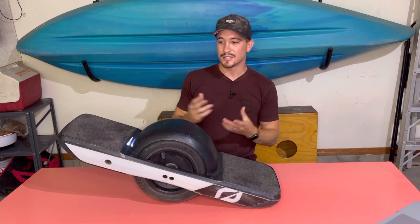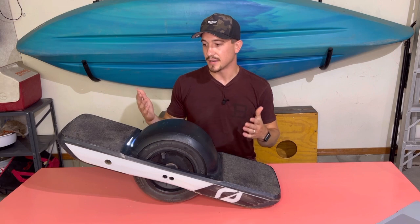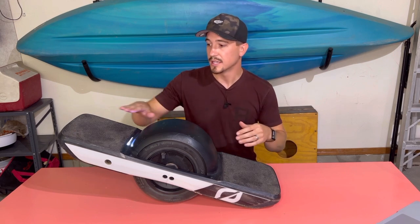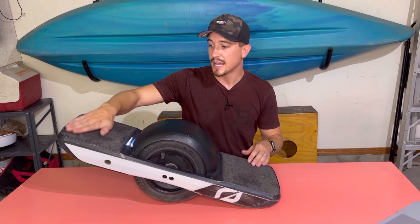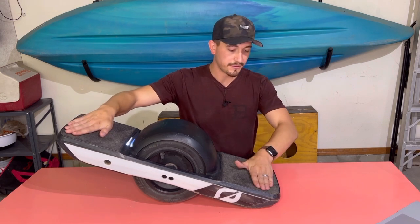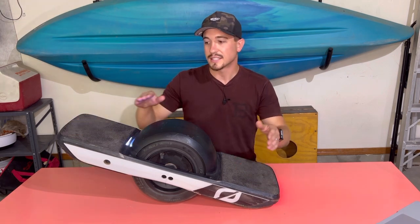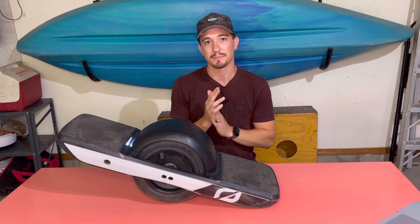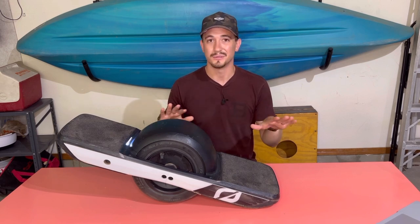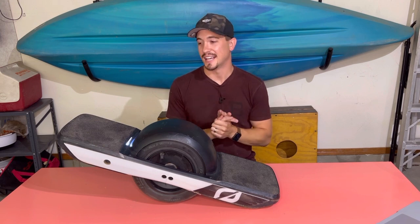That kind of leads into riding position and stance. I prefer riding left foot forward. My front foot is towards the very top of the foot pad here, angled a little bit forward. My back foot is as wide as it can go and pretty much facing straight. It's gonna be different for everyone, so figure out what your comfort spot is and learn how to adjust your feet on the fly.